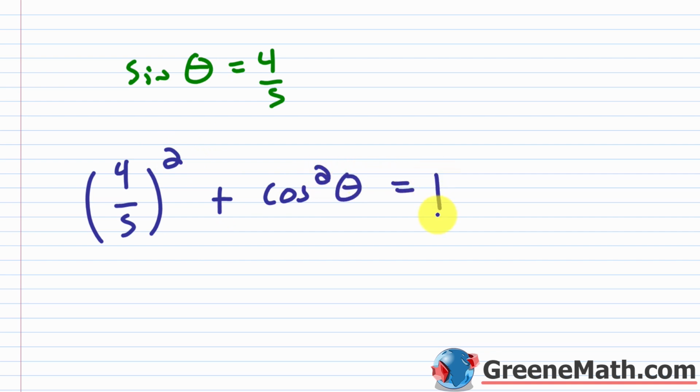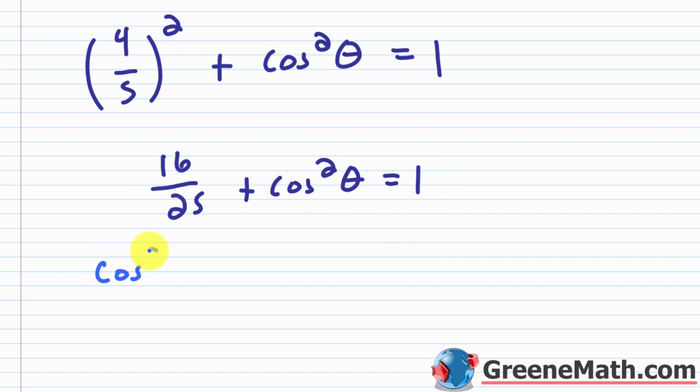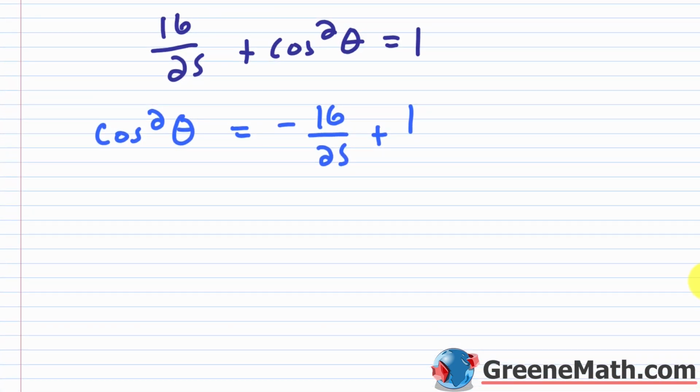So what I can do here is just go through and find cosine of theta. Basically, we've done this a million times. We know if we square 4, we get 16. If we square 5, we get 25, okay? Plus cosine squared theta is equal to 1. I'm going to subtract this away from each side of the equation. So this is going to be my cosine squared theta is equal to, this will be -16 over 25, and then plus 1, okay? So let's come over here. I know that I need a common denominator now, right? So you can just erase this right now and just put 25 over 25. So 25 minus 16 is 9. So I'm going to say cosine squared theta is equal to 9 over 25.